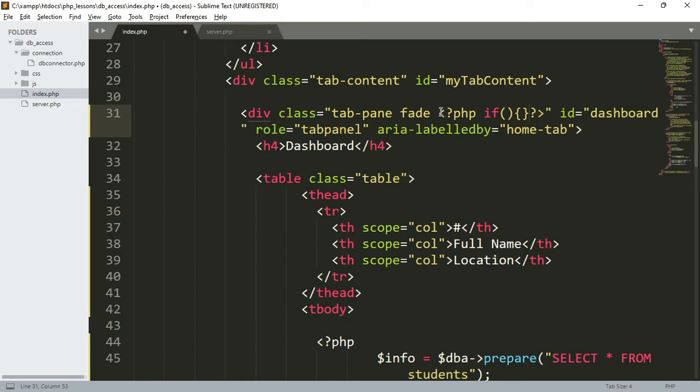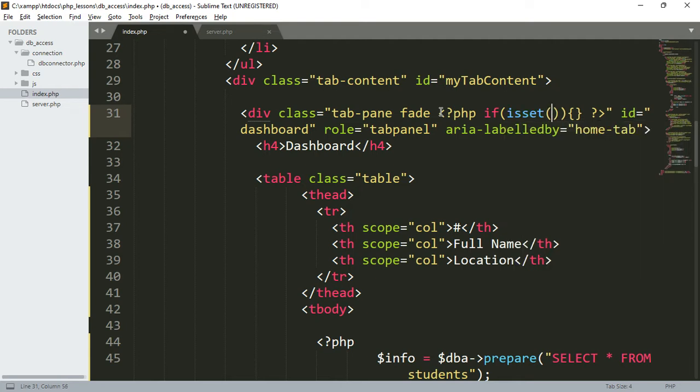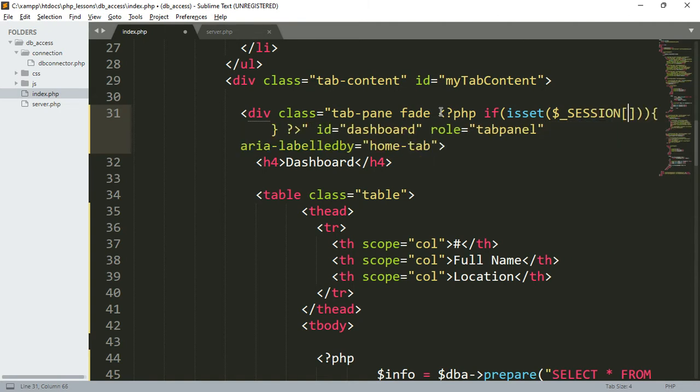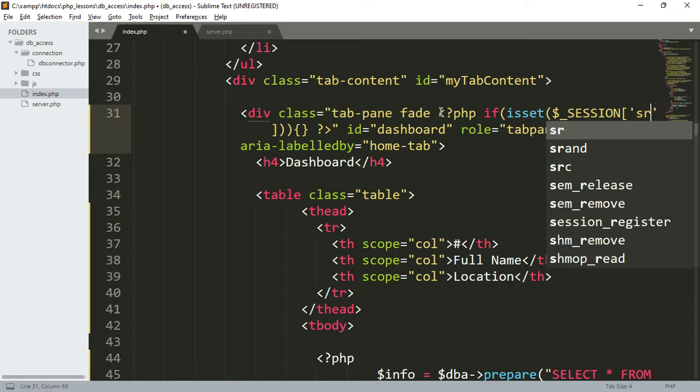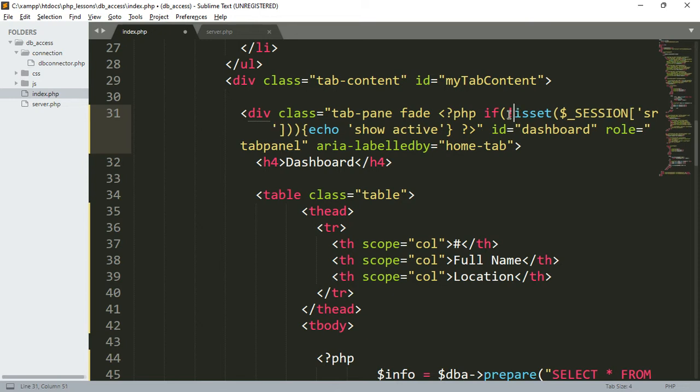We are saying if the session search result is set, and this has to be negated. So when it is not set, show me that.